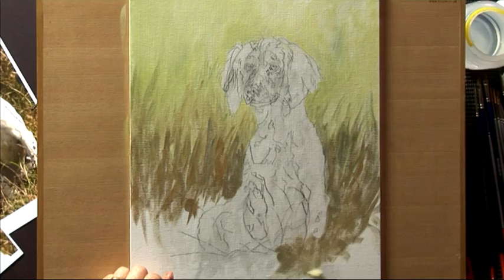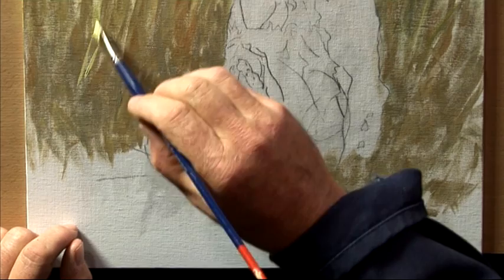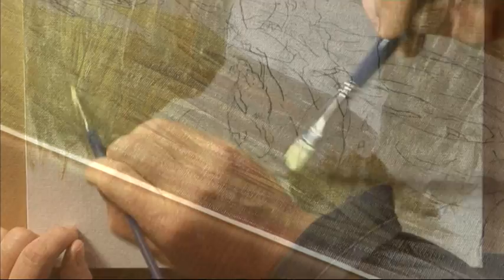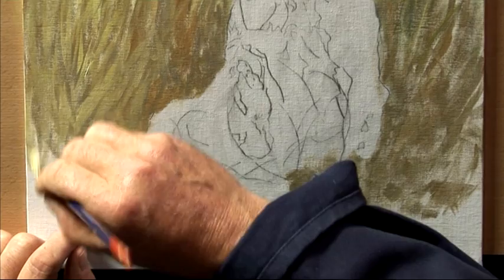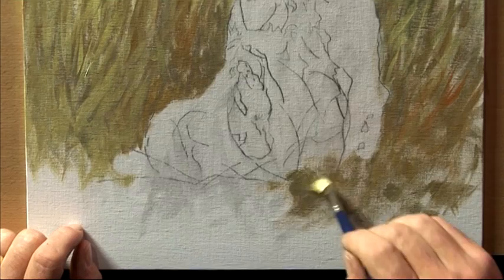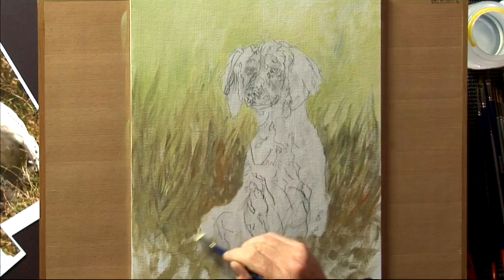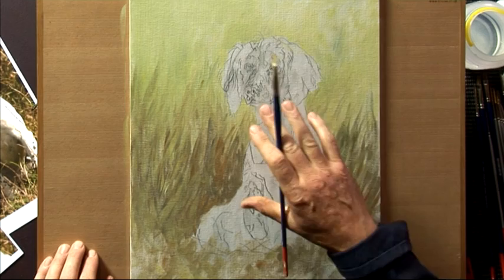The original mix of lemon yellow, blue, and white — having left some of that — I can use it again in here and bring some highlight grasses back into play. It just lifts that general dark area, and you can refine this and draw these grasses in much greater detail should you wish. I'm going to loosely scumble some of these colors into this white area and use the last of this mix to set it up for later on. The background is almost finished, but there are a couple of things I want to change before I move on to painting the dog.